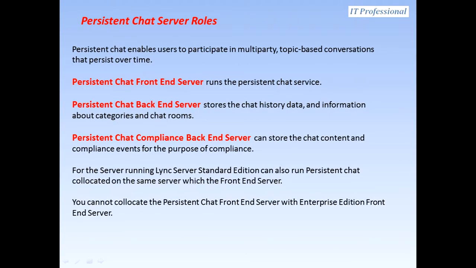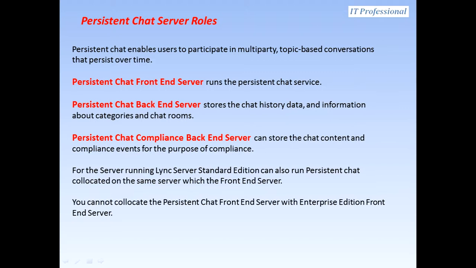For the persistent chat server roles, persistent chat enables users to participate in multi-party topic-based conversations that persist over time. Persistent chat front-end server runs the persistent chat service. Persistent chat back-end server stores the chat history data and information about categories and chat rules.